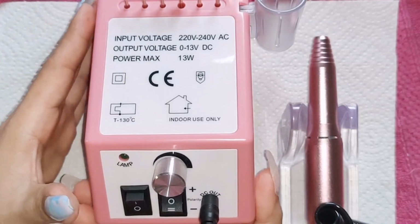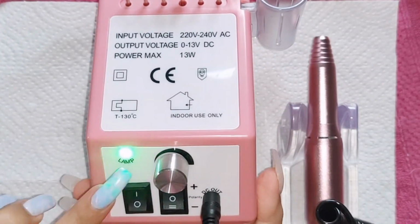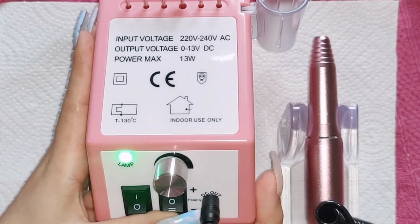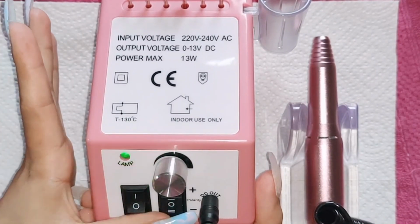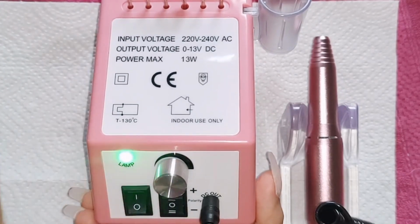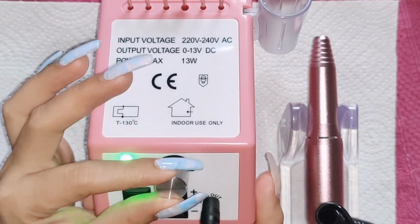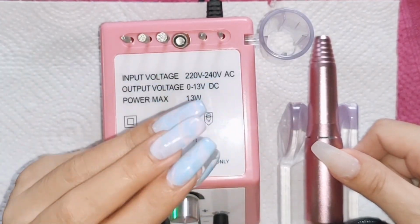For this switch, this is the power switch, and you will see the green light, which means it's already on. This button is the forward and reverse switch. You can adjust it if you are right-handed or left-handed. And this is to adjust the speed.